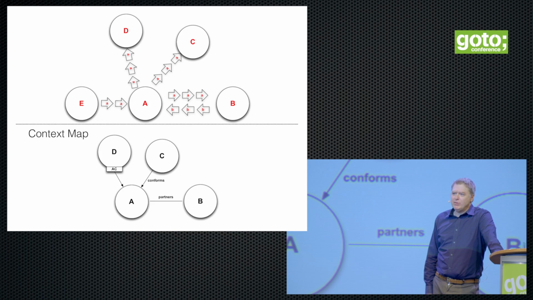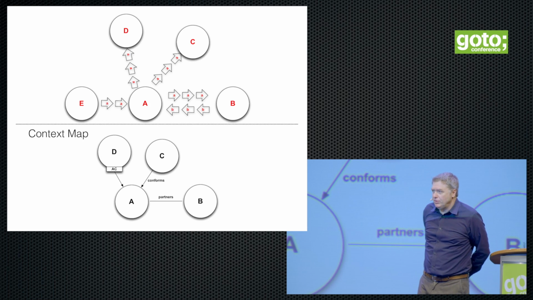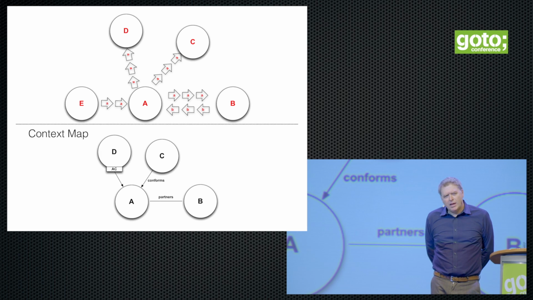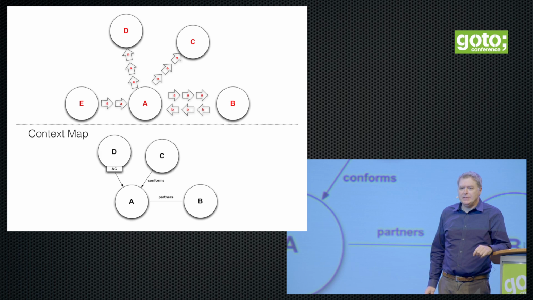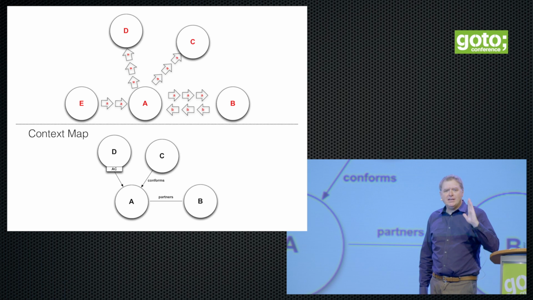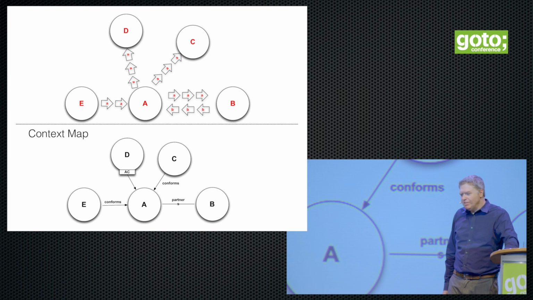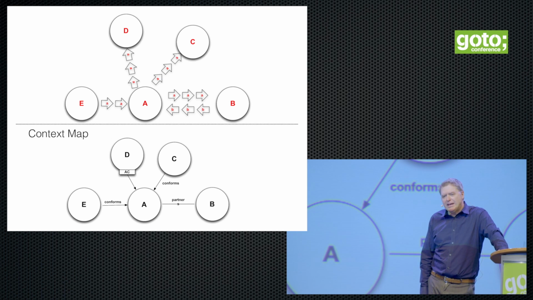Of course, microservices, the idea is you'll have many of them, and so now along comes E. E is going to actually provide some inputs that A will use. But they're going to do it in A's language. This is somewhat common. What it means is that for internal organizational reasons, perhaps, the A people are able to say, we need you to send us messages in this form. Now, this means that E is conforming to A.